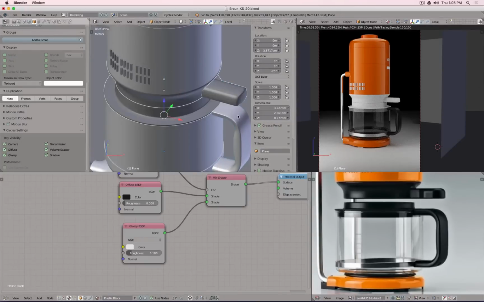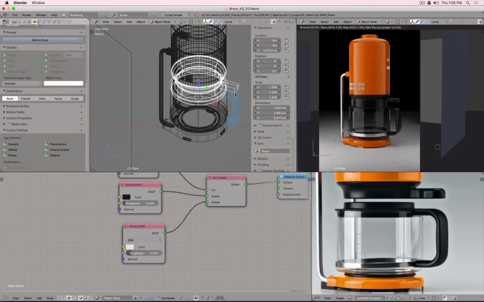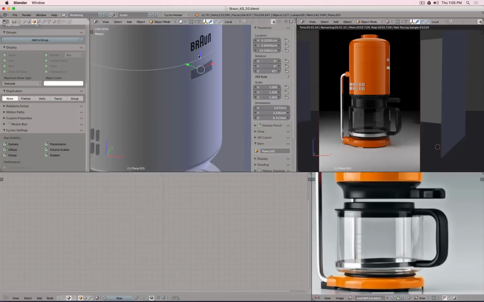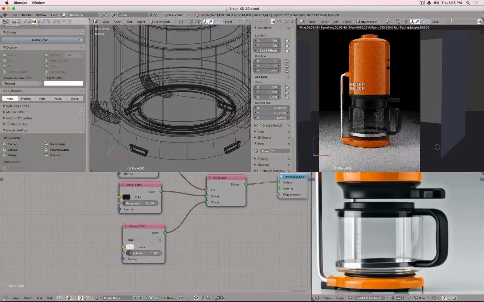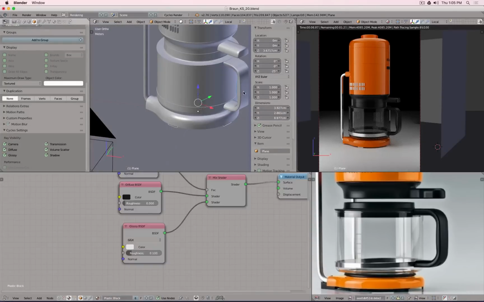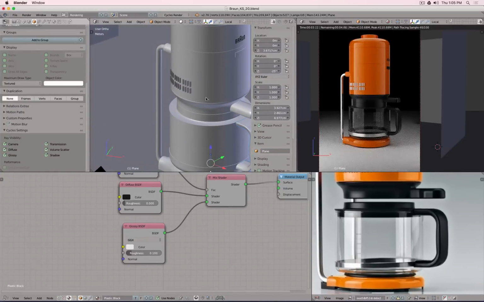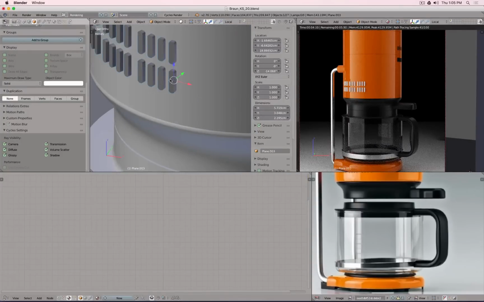These three plastic parts share the same material like this handle, Control L material, and there is actually this button and the Braun logo. Let's make it the same. And we also have those feet here. Control L, link to material, so make a copy to it. Good. You see I have those buttons here, and they actually cut out the space out of the, how could I say that, the orange part.